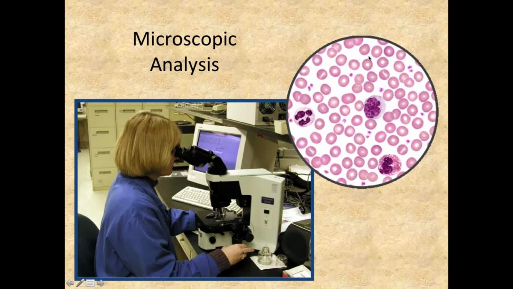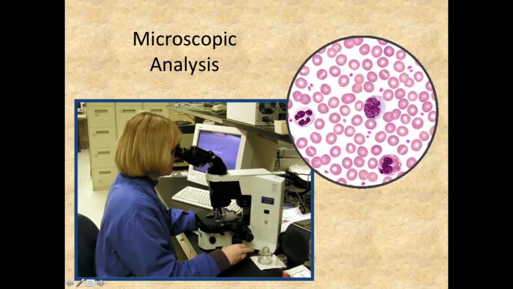And what she's doing as she looks through here is checking these white blood cells, enumerating the different types and the different shapes and colors of these, which tell us what type of cell it is, and that will give us an indication whether the patient has a normal blood smear or an abnormality of some kind in the blood.